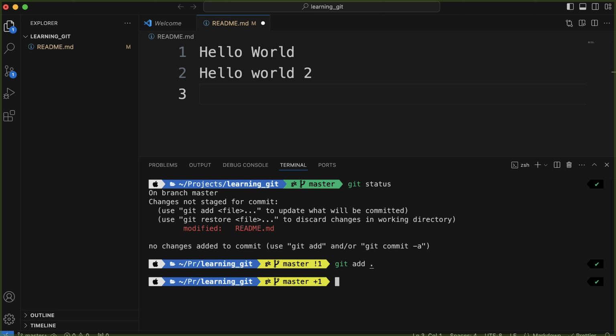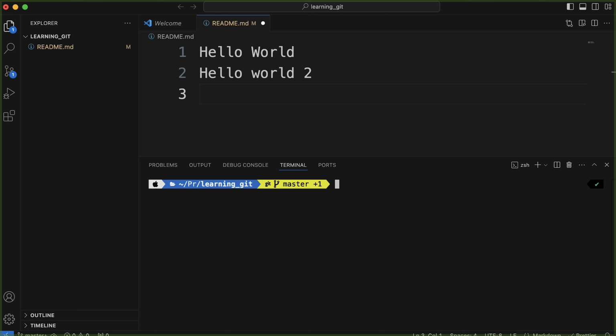This command stages the modified content for the next commit. It's important to understand that you are not adding the file itself, but rather telling Git to track the exact changes made to it for the next commit. Now let's add another file to the directory. Creating a new file, contributing.md.